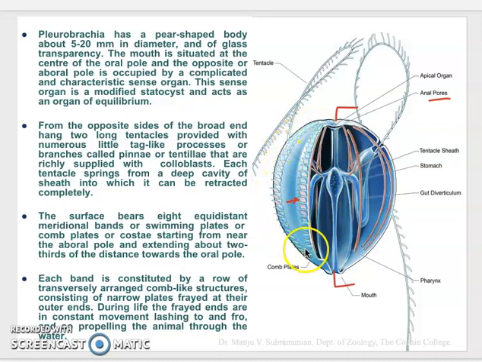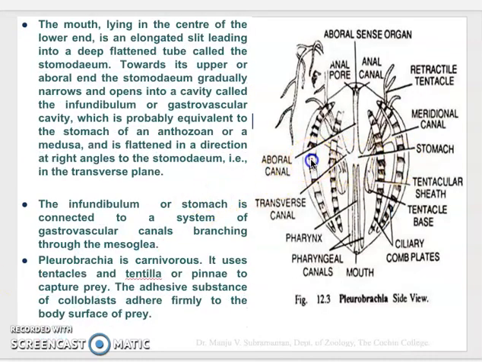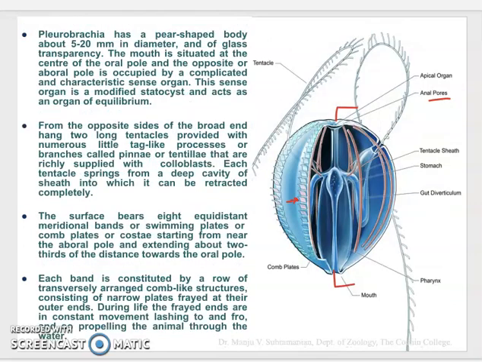This is one row of ciliary band, this is a second row, and here also you can see them on the external side, since this diagram is opened up, it is not shown here. On one side you can see 4 rows, and on the other side 4 rows. This is a first row, a second, a third, and a fourth. This is a diagrammatic picture of Pleurobrachia, a side view, and on the other side also you can see 4 meridional rows.